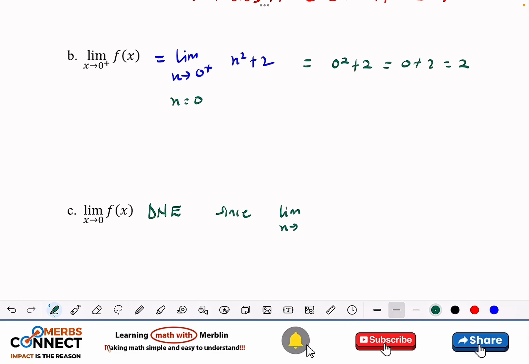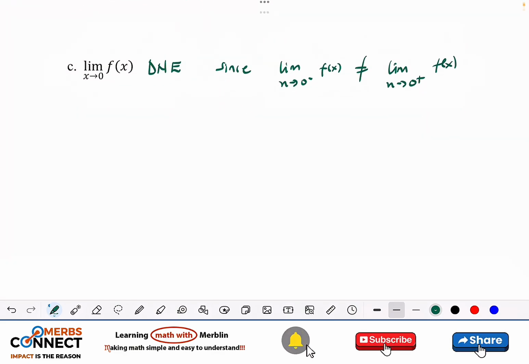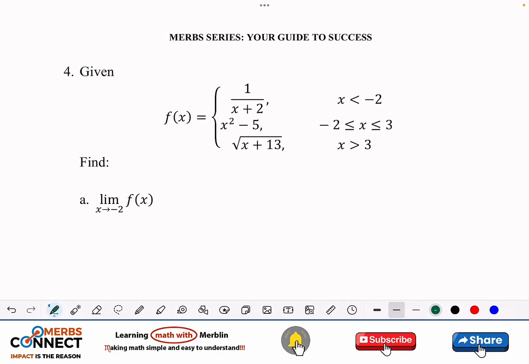since the limit as x approaches 0 from the negative side of f of x is not the same as the limit as x approaches 0 from the positive side. So you see that it's very simple when you understand it. And I'm sure since you've watched this video, you should be able to do all limit questions and then you are done. Let's look at this one and then I'll give you a try example to do.